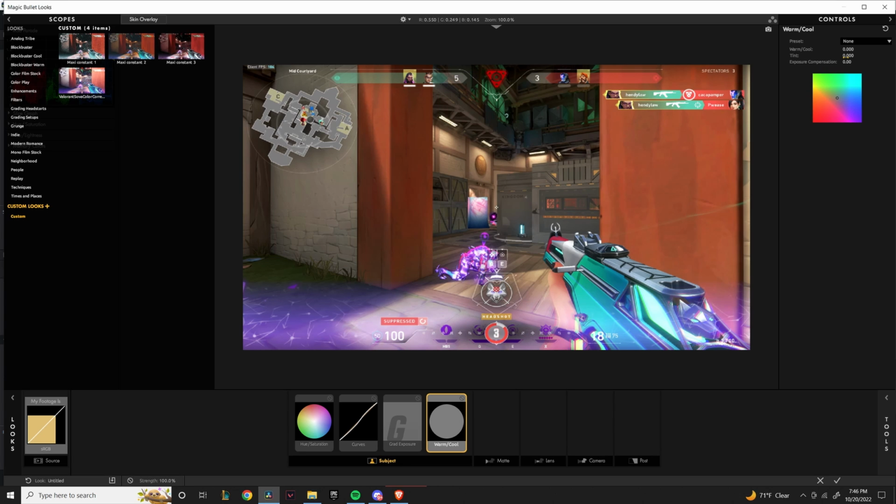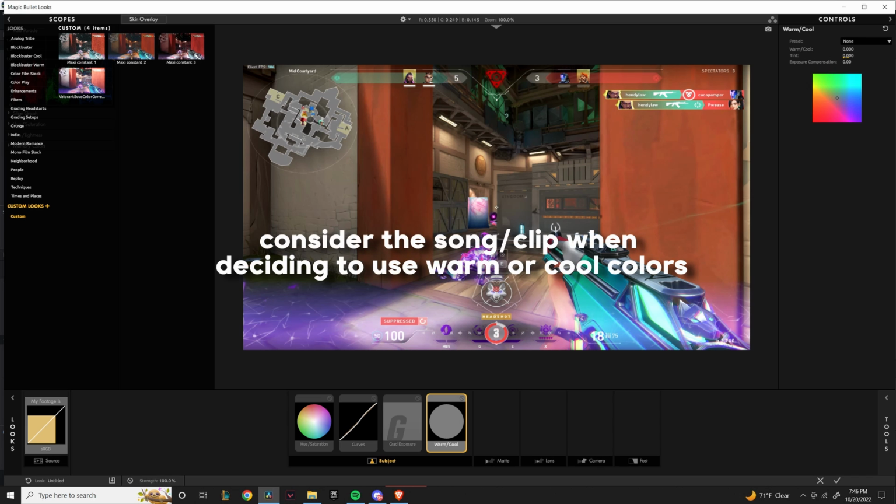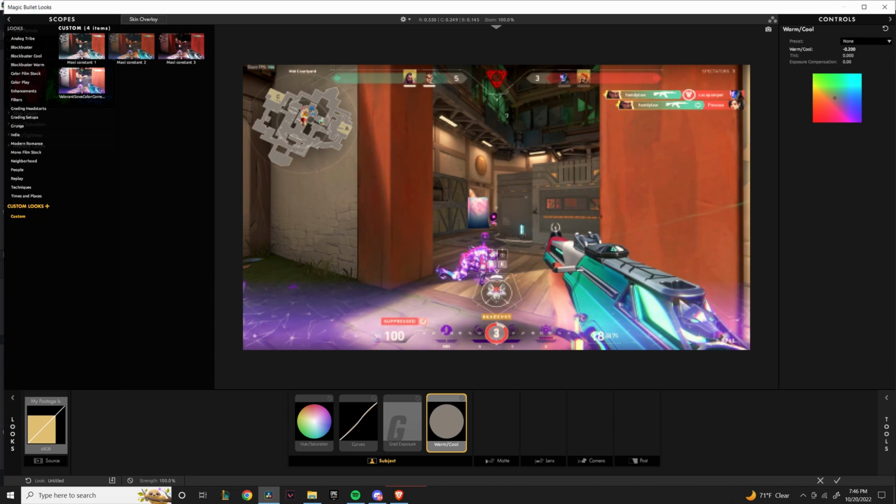And for warm/cool, what I usually think about when choosing warm or cool is what type of song I'm using. If I'm using a more indie song that's maybe more slow, I'll go for a warm color. Maybe if it's more hyper pop and upbeat, I would go for a colder color. So warmer, as you can see, usually I don't like putting it too high, maybe around 0.1 to 0.2. I think that's good, but you could also go to cool tones, which are also really nice. This one I like to go a bit more than 0.2, but you know, it's all up to preference. It's all up to what you guys want.